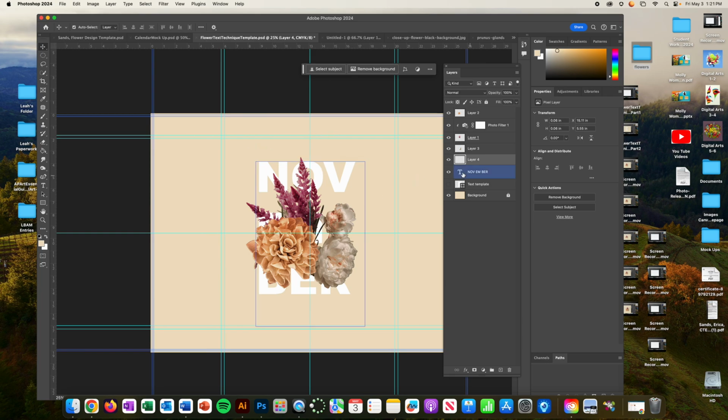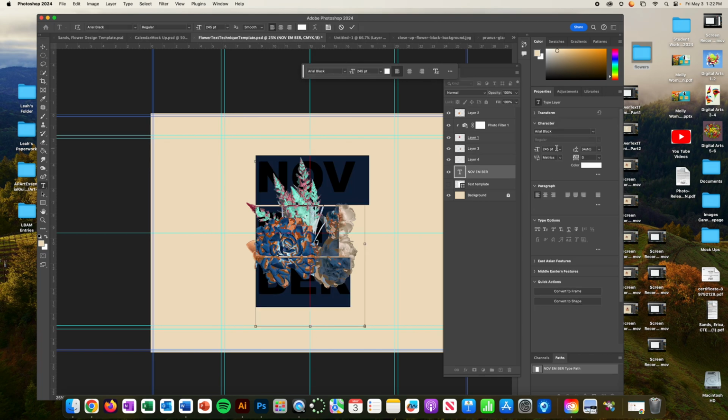Ready to expose parts of the letters between the flowers. So what I'm going to do right now is turn my text box on and take a look real quick to see how it's fitting in the space. I think it's a little small, so I'm going to grab my text tool, highlight the text, and increase this as much as I can.